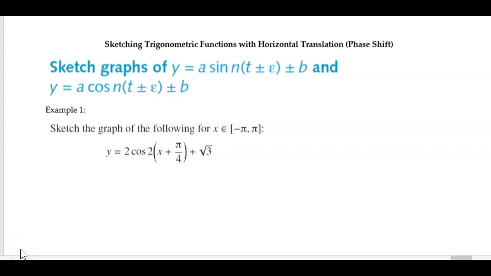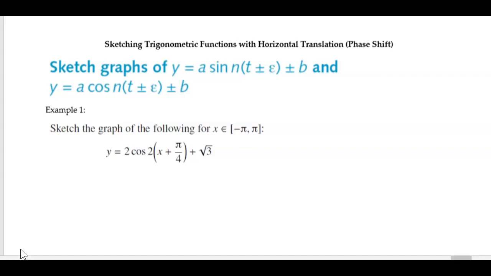In today's lesson, we're going to have a look at sketching some circular functions or trigonometric functions with the horizontal translation, or in some cases, it's also called phase shift. So we're going to look at a couple of examples in this scenario, right? In both the cases, we're going to take into account different domains to deal with, thereby presenting different complications to the question. All right, so let's start with the very first one.